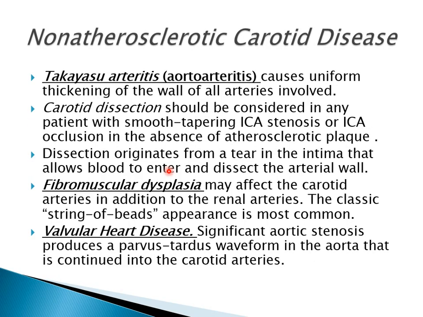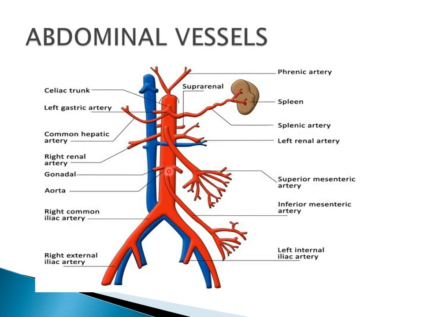If the common carotid artery is occluded, the external brings blood from the other side and pours it into the internal. So the flow will be reversed in the external, while in the internal it will always be towards the brain. The brain is the most important thing. The body should serve the brain. Okay?